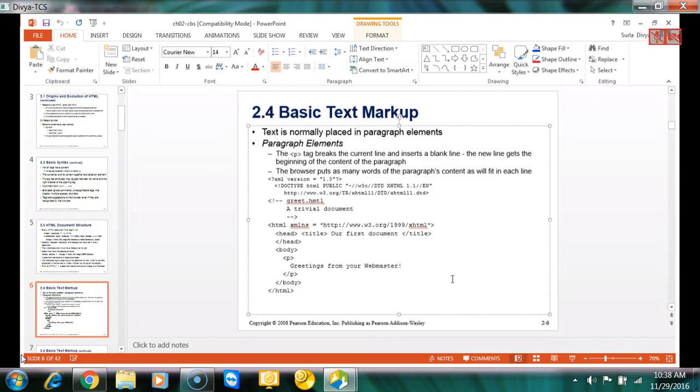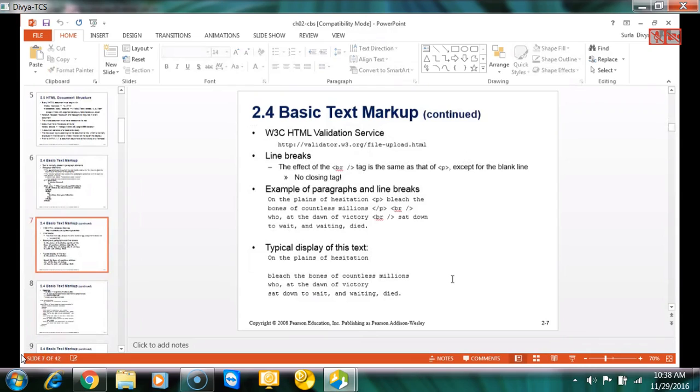We have seen the W3C HTML validation service. I have provided you an updated URL where you can copy and paste your code to check whether it is following the standards. If it throws errors, you can find out what kind of errors have appeared in your web page. You can also play around with the line breaks concept, the break tag, and understand how it behaves. Today you can practice debugging, as well as how a basic web page should look with the doctype, XML version, body, head and all. Try to miss a few tags and see what errors you get.